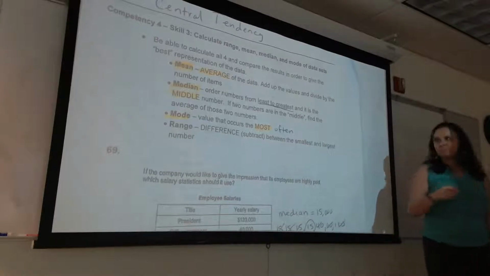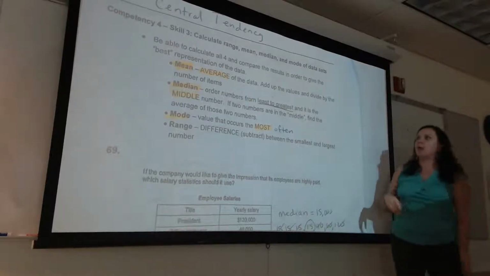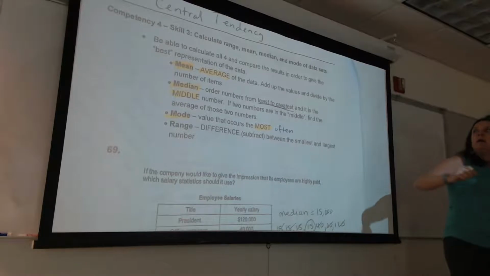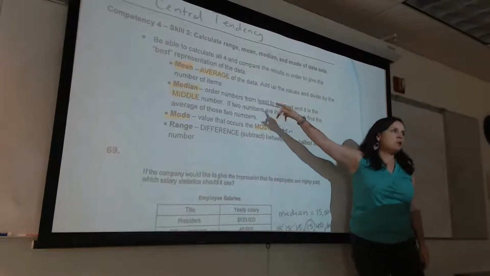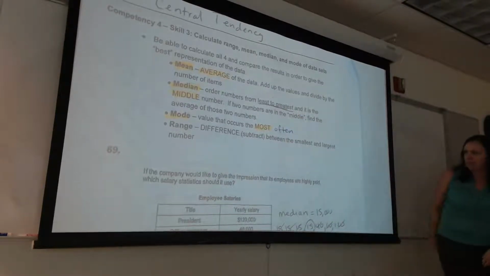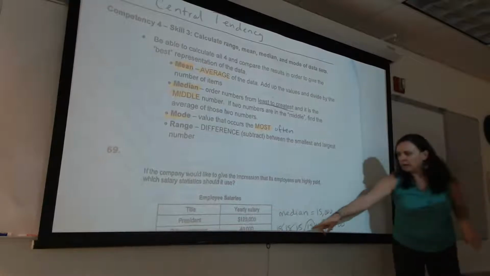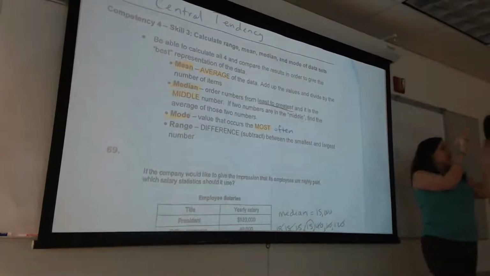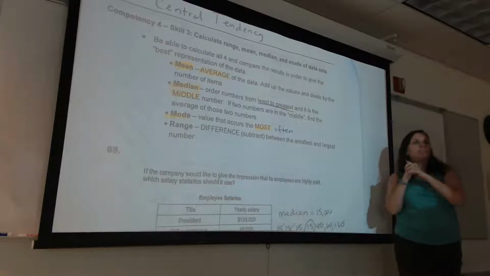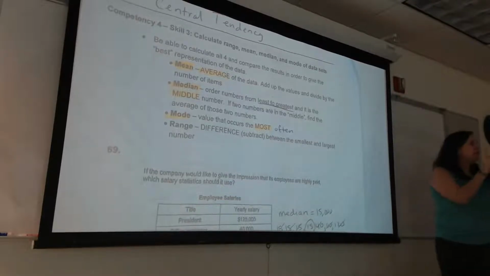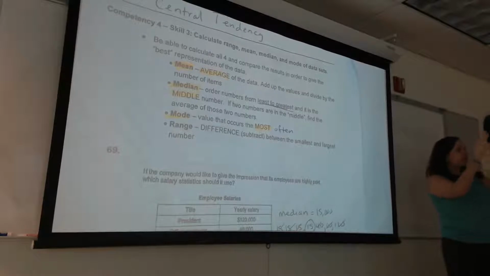The median, most people don't have a problem remembering it's the middle number, but making sure you're ordering the numbers from least to greatest. So you all remember, like this example down here, putting them in order and crossing them off till you get to the middle. What happens if you end up with 2 in the middle? Add them together and divide by 2. So you want to find basically the average of those two.